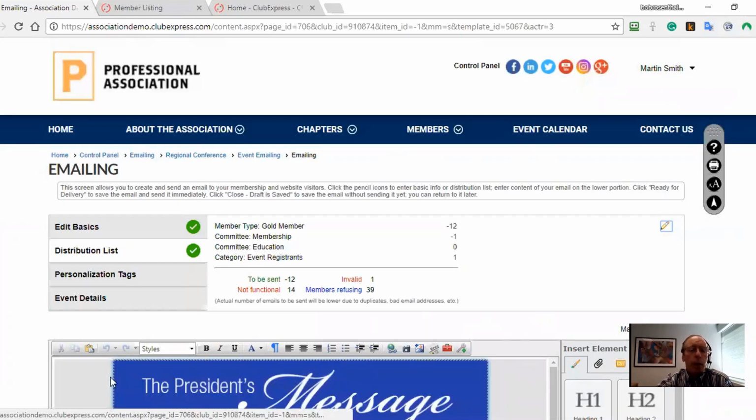And there's full reporting on the back end of this. This is another thing we've had to disable for reasons I won't go into. If you were to blast emails out of here, you can then see later how many of those were opened, how many were not opened, how many bounced. We're fully compliant with the CAN-SPAM Act, so anyone that unsubscribes, you'll know it'll suppress those from going out, and you'll see those here. But you can see that on a high level, or you can drill down to an individual email to say that, you know, bob@clubexpress.com opened the email on this date, and you can get more specifics on that.